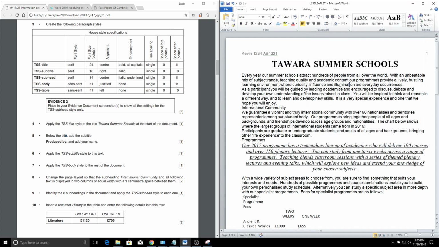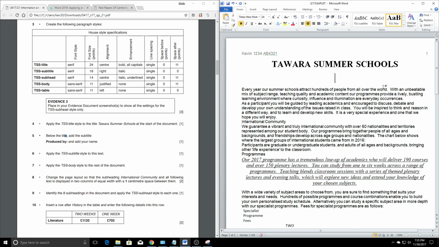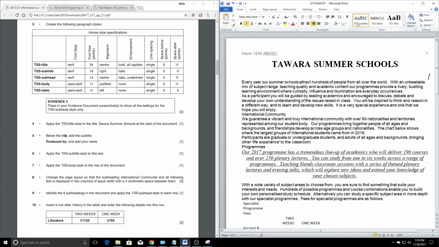But since it's not in the evidence document, it doesn't actually matter. Okay, we then want, below this, you want to add your TSS subheading, subtitle. 16 point, and it should say produced by Kevin.